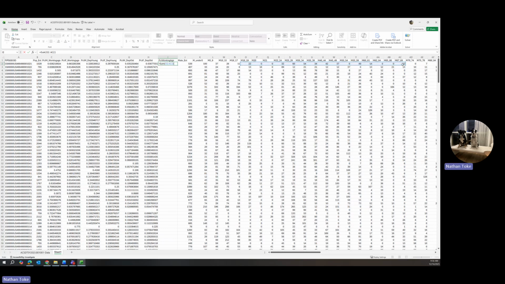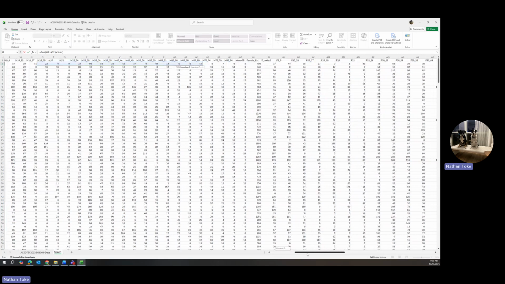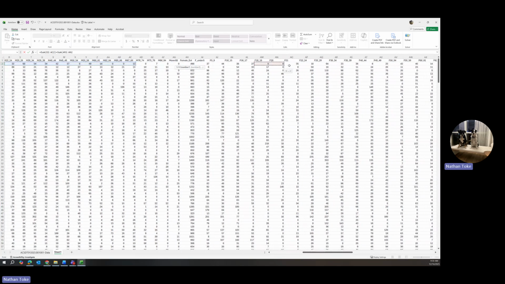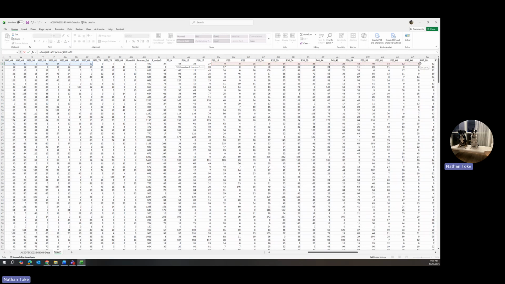So that's for males plus the sum of the females of that same age, so 18 to 70. And then I'm going to need some parentheses around that.